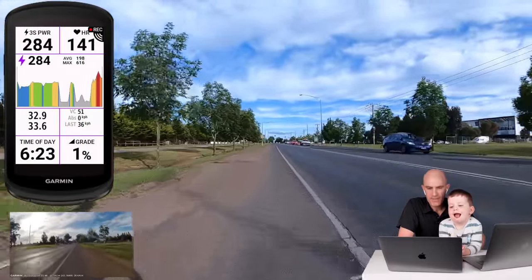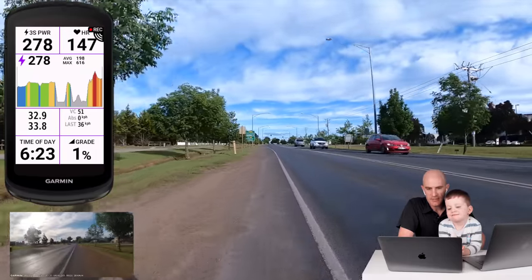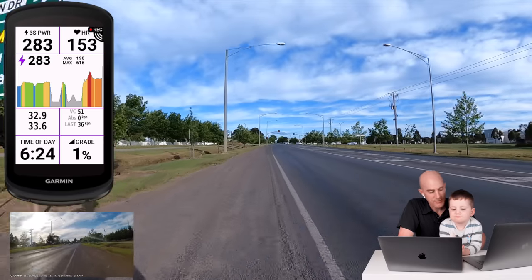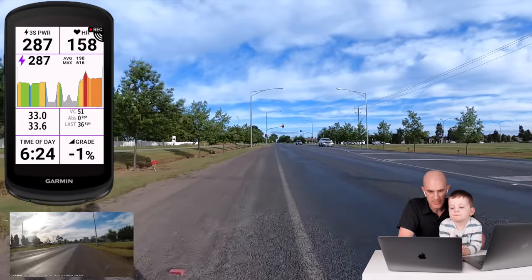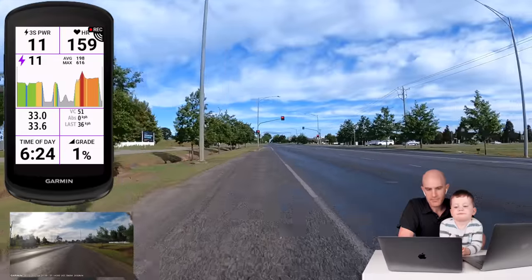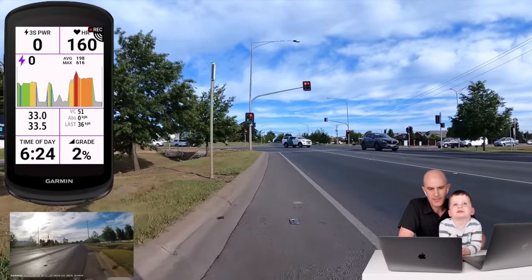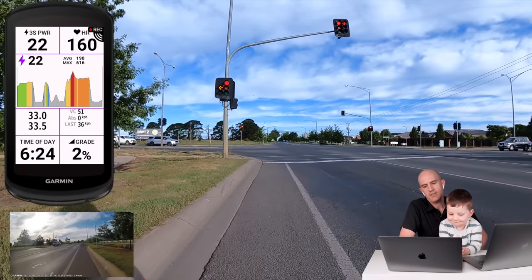All right. Back on smooth roads. Putting out some good power here. Dad, are you on your gravel bike? I am on my gravel bike, mate. It also goes on the road, too. Not as fast as the road bike, though, but gravel bikes can go on roads. Nice and comfy on the road. What kind of chain do I have, Max? Wax one? Bingo. We wax the chain, don't we? We might see the temperatures go up in the tyres, too.